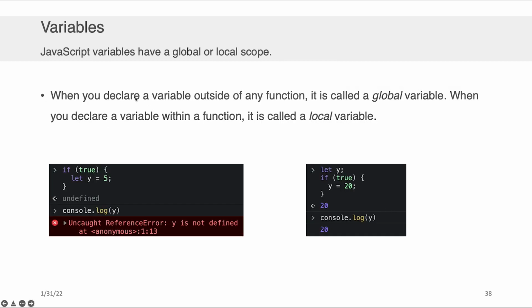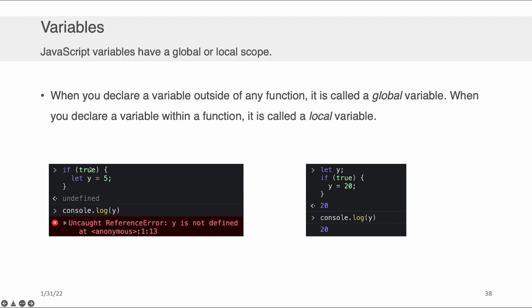Another thing to note here about JavaScript variables is that they have a global or a local scope. So when you declare a variable outside of a function, it's called a global variable. When you declare it within a function, it's called a local variable. I'm showing you an example here.